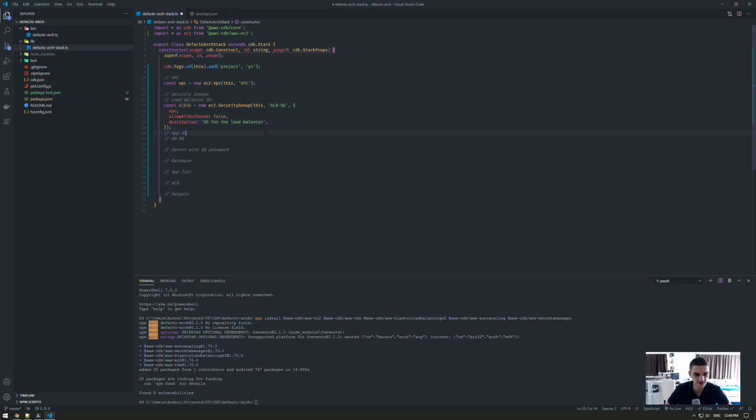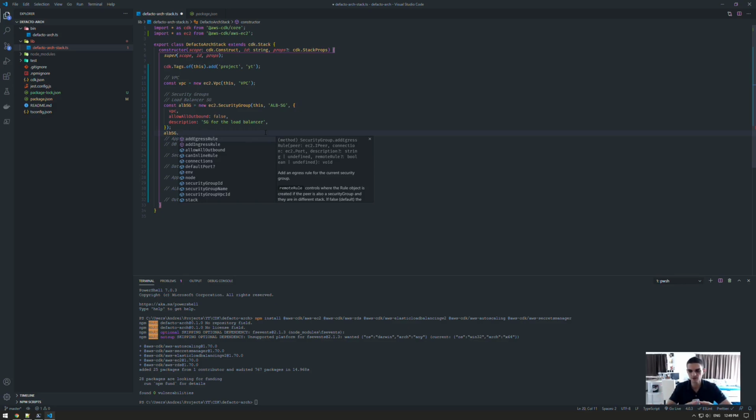Cool, we have that. Then we have to configure the egress and ingress rules. So egress means traffic from inside to outside, and ingress is traffic from outside, so from the internet towards the load balancer. So let's start with the ingress rule.